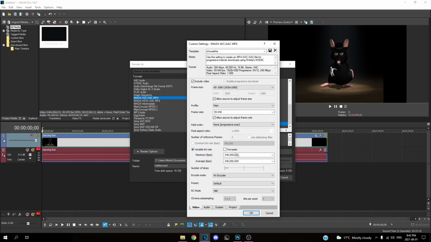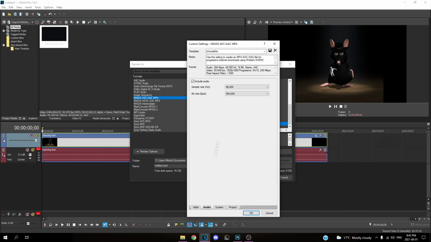All right, so for variable bitrate, you want to change it to 240 million, because that's literally the best one. I don't know why you wouldn't want to make it the best one, but just make it 240 million. For maximum and average, just make them both 240 million. So for encode mode, you just want to make it NV encoder, preset default, RC mode VBR, and that's literally it for this page. But do not save yet, because we're going to go to audio.